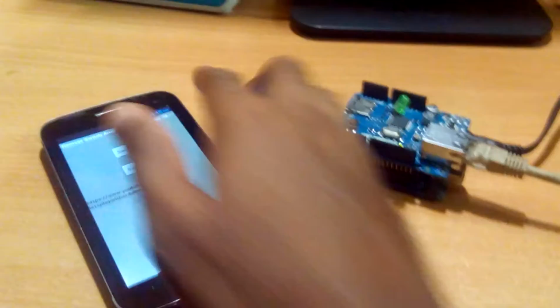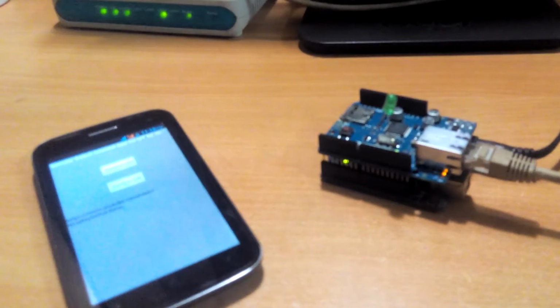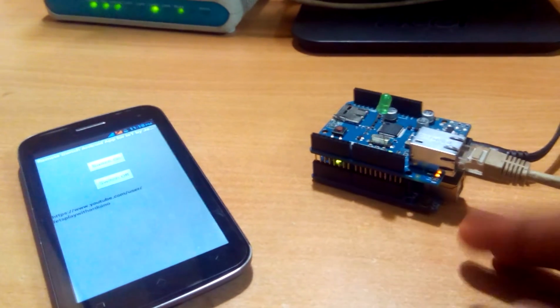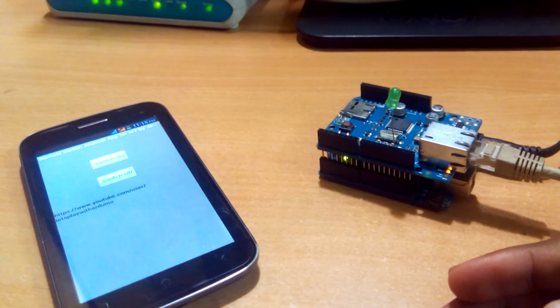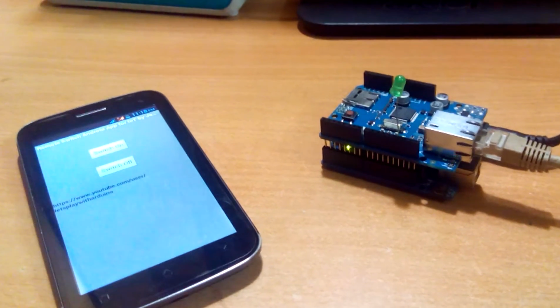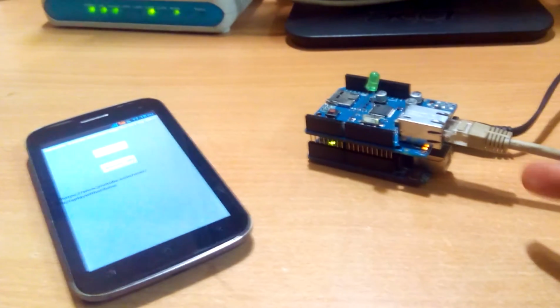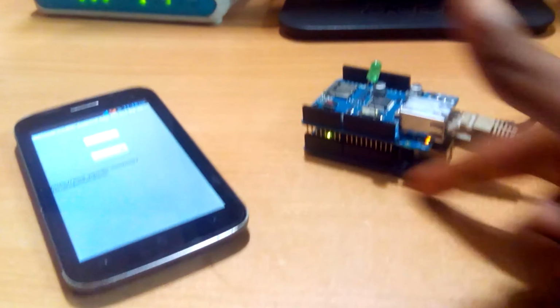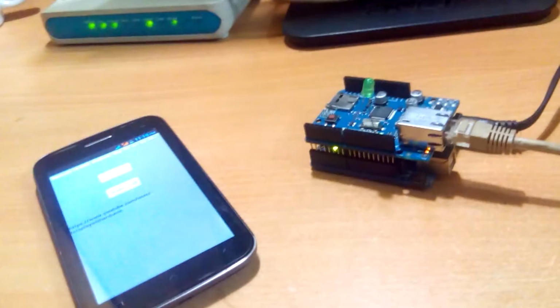So that's it. So like this, instead of an LED we can connect a relay and interface it with the digital outputs of the Arduino, and we can turn off and turn on any home appliances from anywhere around the world through the same setup, in which this setup with the Arduino Ethernet Shield will be in your home or wherever wanted. And this smartphone with this Android app connected to the internet will be with you anywhere around the world.